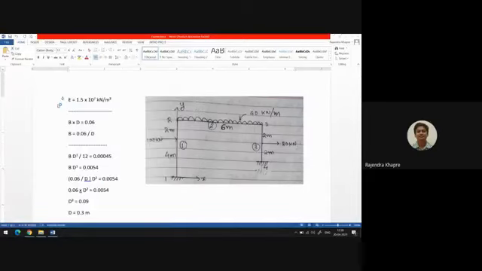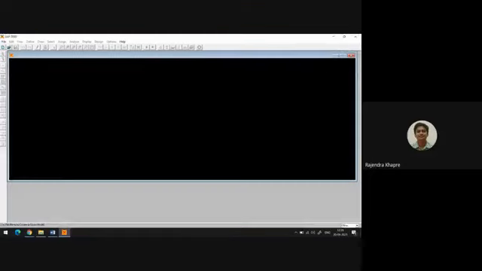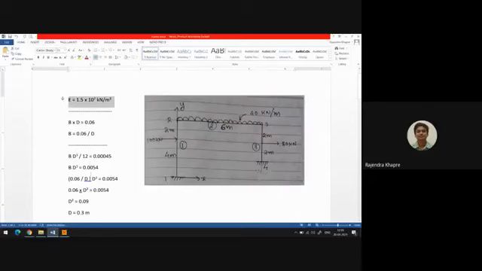So this is the SAP educational version. On the bottom side, you can see the units are kilonewtons and meters. So please check before drawing whether all the units are correct or not. If you refer to the problem statement, everything is in meters as far as distance is concerned, and as far as forces are concerned, everything is in kilonewtons.